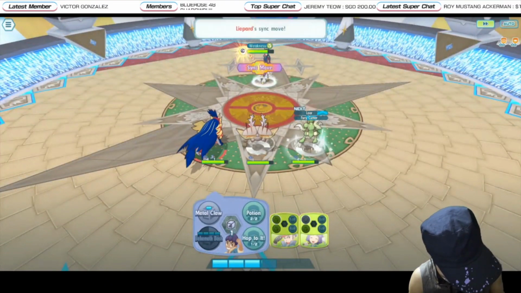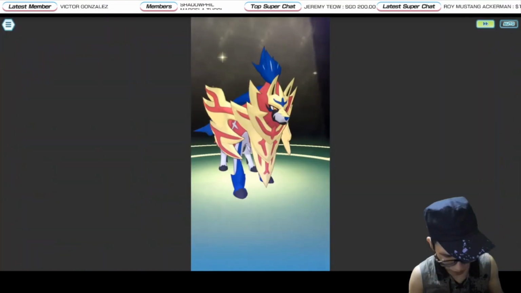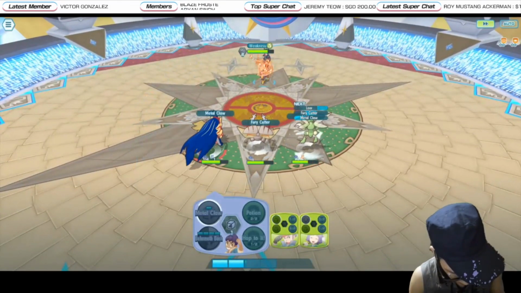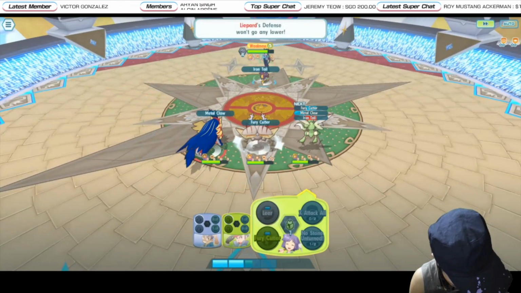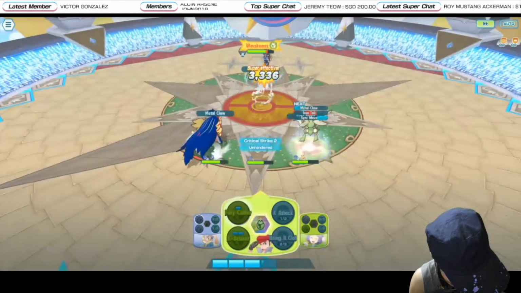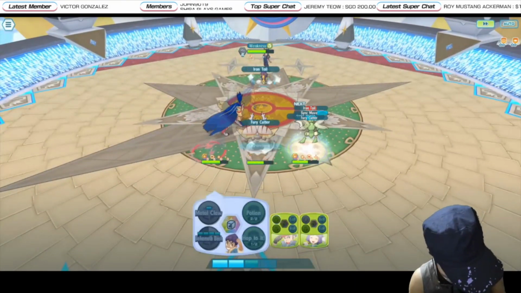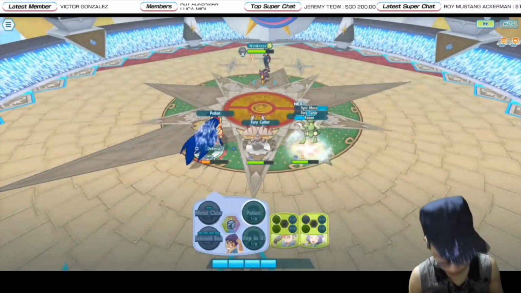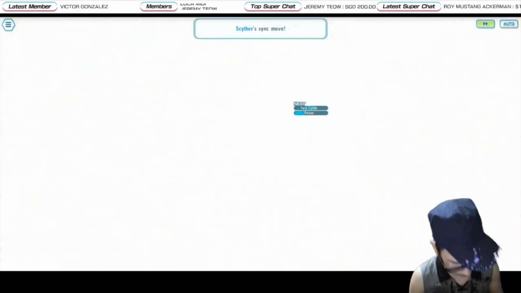Should I use a potion? Let's see if I need to use a potion. Not really, unless we get unlucky and get hit with Iron Tail, and that Iron Tail kills us. But hopefully not. Okay, let's use that.